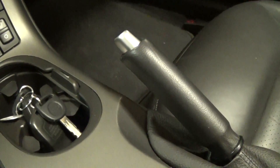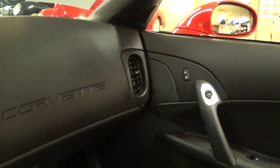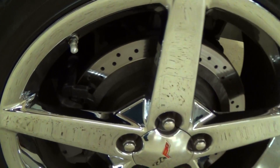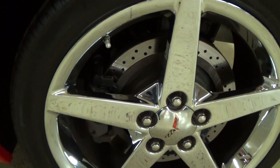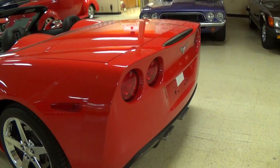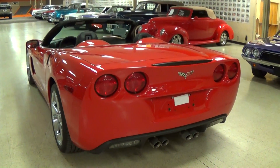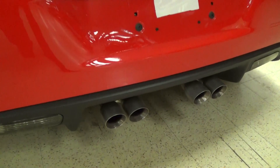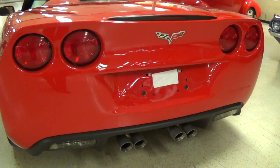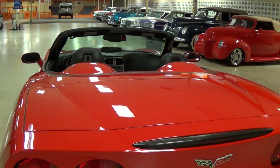Got your e-brake right here in the center console. Of course, some more Corvette badging over here on the passenger side. It's looking really sharp in here. Out back, you can see it does have the big cross-drilled rotors at the rear as well. Then we have the four round tail lights, so it has that classic Corvette look. It does have dual exhaust with quad tips, sort of center-mounted there — pretty cool look. And you can see behind the seats, that fiberglass tonneau cover really does give it a Speedster look.